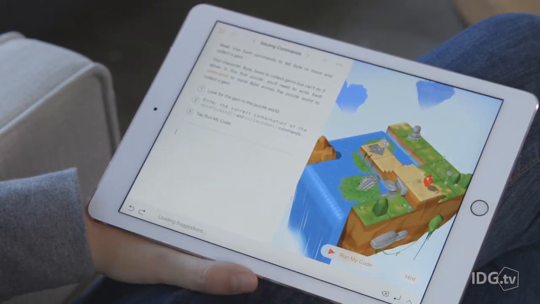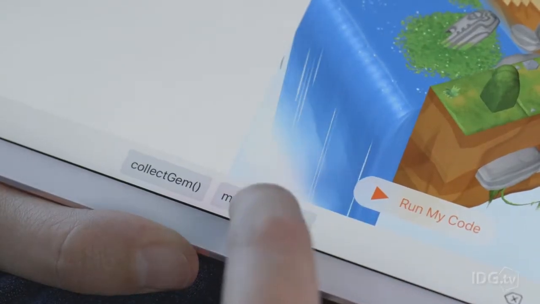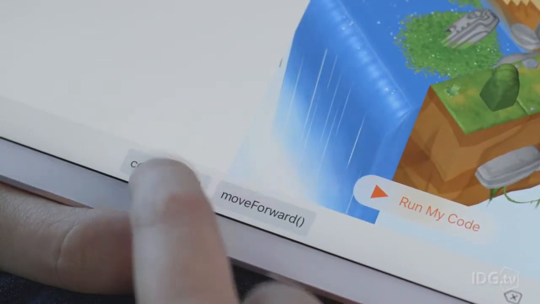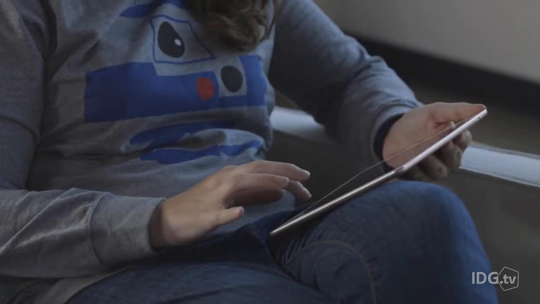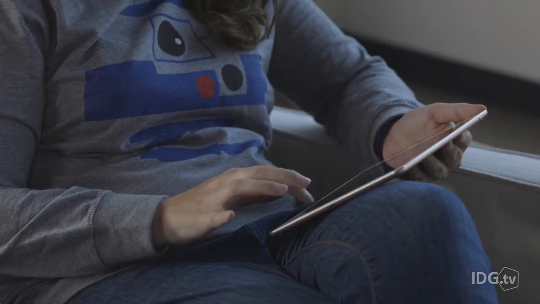But don't worry, you aren't thrown in the deep end to write new code in lesson 1. At first, Swift Playgrounds gives you the commands you need and you just reorder them. Then you'll learn how to combine them into functions, which you'll eventually loop and keep expanding your skills from there.